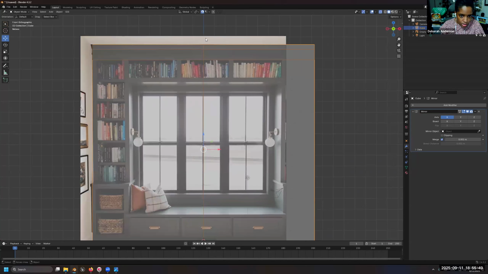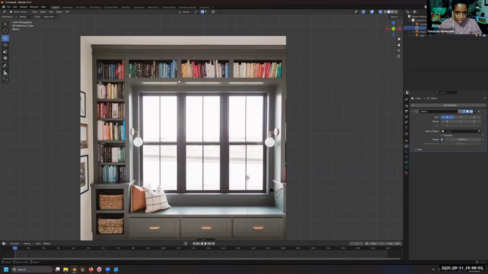Have 5 minutes. Okay, so obviously this is not a perfectly dead-on picture, so you have to consider that even though there's a line right here and a line right here, that is actually the same level, so you don't want to add too many edges because this is a perspective picture of this book nook. It's not an orthographic picture, so you don't want to just haphazardly go adding edges because you have to think, if I was looking dead on, then this would be the same edge actually.